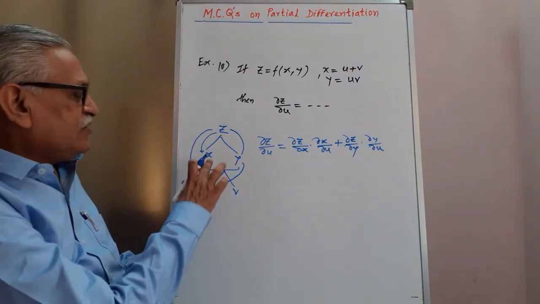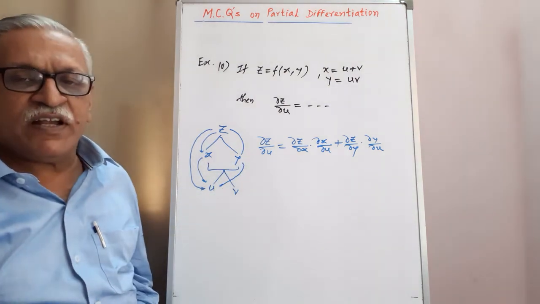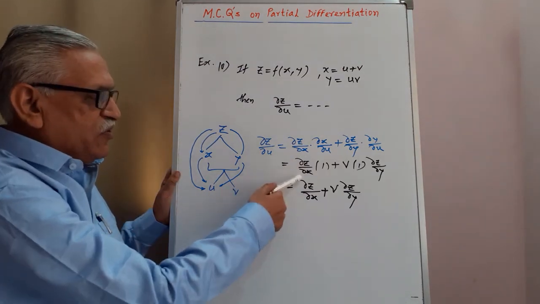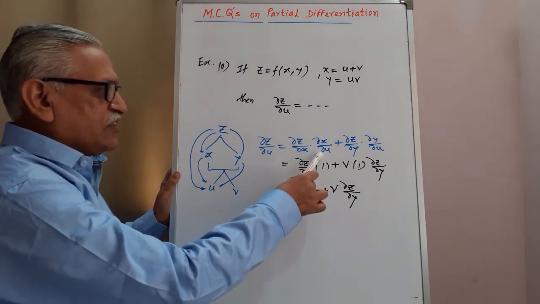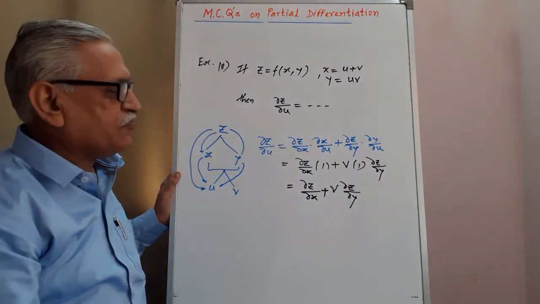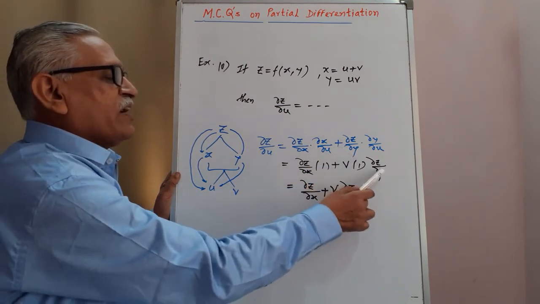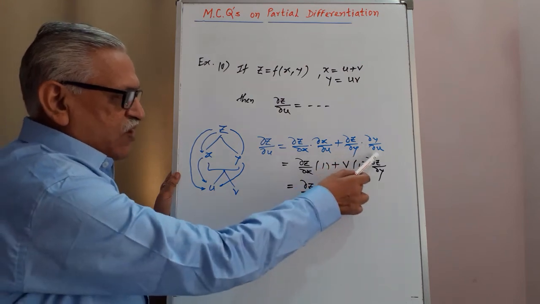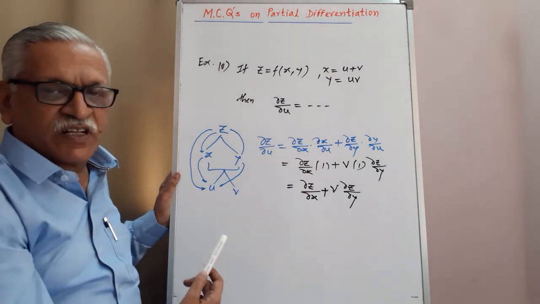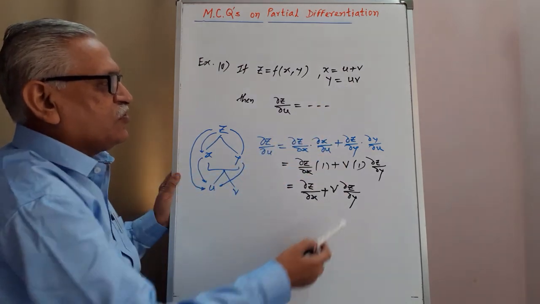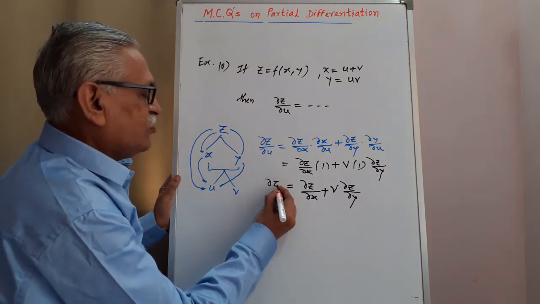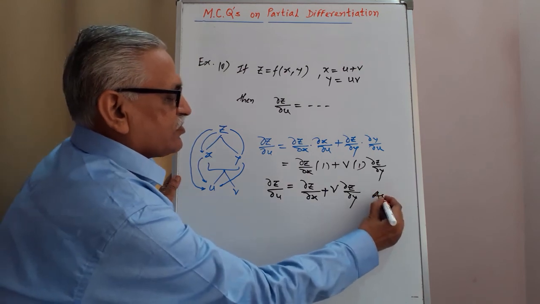All the derivatives are partial as it is a function of more than one independent variable, and then performing those partial derivatives we get ∂z/∂x as it is, differentiating x with respect to u keeping v constant, therefore the derivative of u with respect to u is 1, differentiation of v is 0, plus ∂z/∂y as it is, no change, and differentiation of y with respect to u keeping v constant, therefore applying the product rule, we take v outside as it is constant, and differentiation of u with respect to u is 1, and therefore we get v into ∂z/∂y as the value, so ∂z/∂u is the required answer.